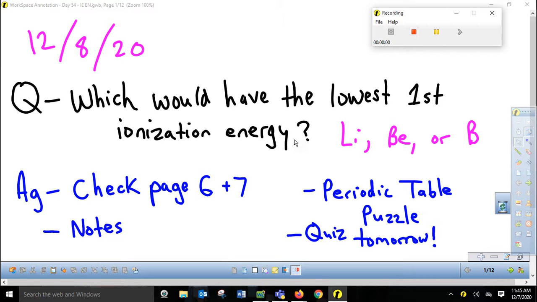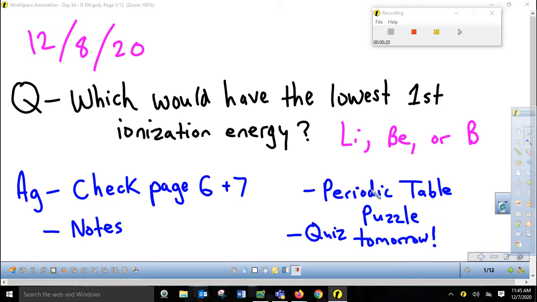We're going to talk about ionization energy today a little bit more. I should have submitted pages 6 and 7 as two separate assignments. They were due today to start a class. So we'll take a little bit of notes. I'll put the answer keys up on Canvas so you can check your work.